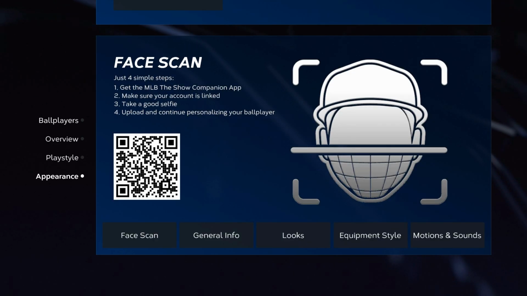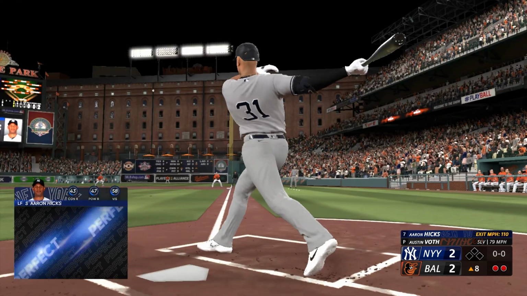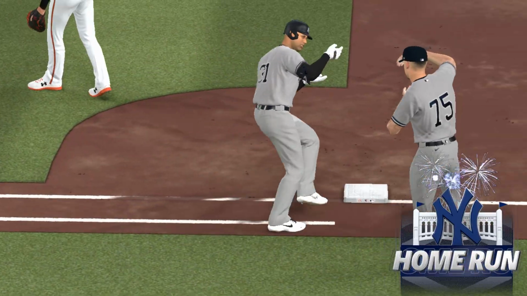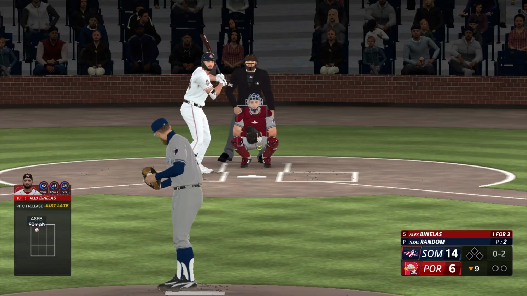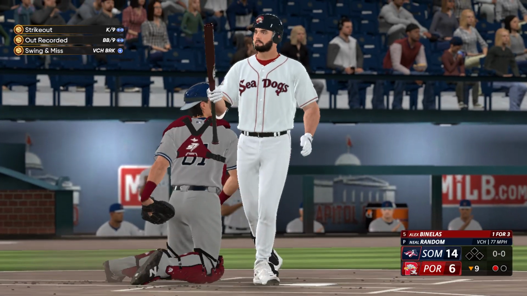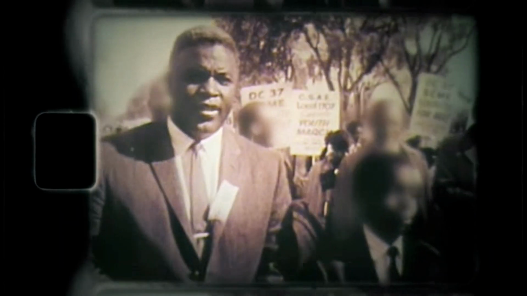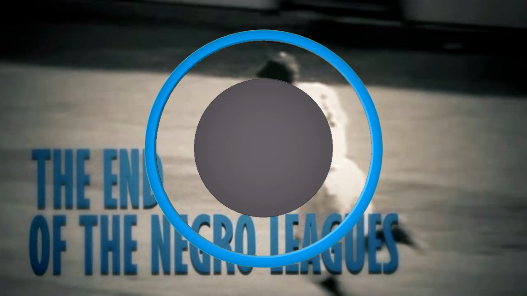MLB The Show 23 continues to be an incredible baseball game if you're looking for a flexible experience with real-life players. You can get deep into the details with hardcore simulation play, especially with the improved in-game UI that gives you a cleaner readout on the specifics of your pitch or swing. You can also flip the game to casual and just sit back and relax, ripping some dingers and striking some dudes out. Or you can toss out the idea of playing full games and just experience history in the incredible Negro League Storylines mode. Even if the visuals border on being potato quality, this game just absolutely rocks on Nintendo Switch.